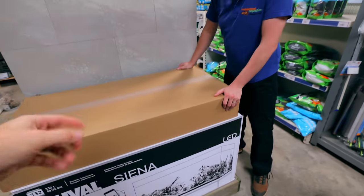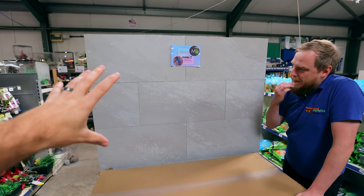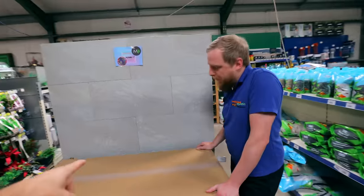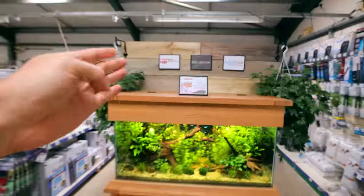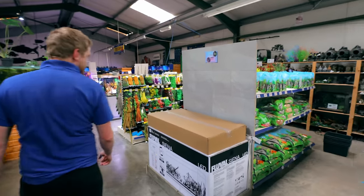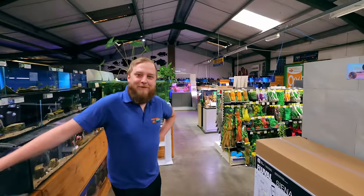We're going to unbox and build it in a second, but the idea is that we've got the stone look at the back because it's a concrete-style cabinet. That's it, and it also ties in with the 110. We've got wood and wood. The 110 here has the wood backing, a little bit rustic. I really love this look. And then this is going to be the more clean and modern look, just to show what it looks like in situ, even though we're in a tin shed.